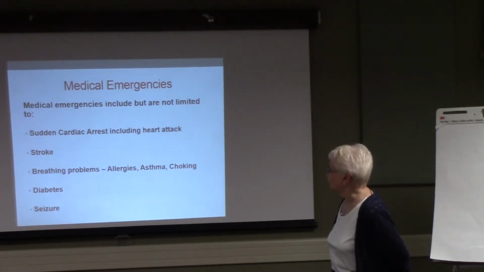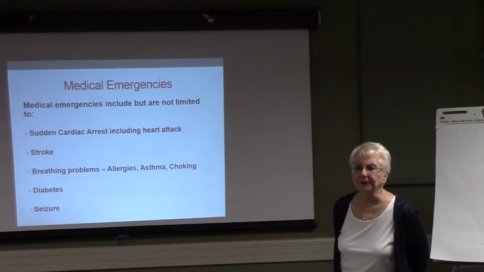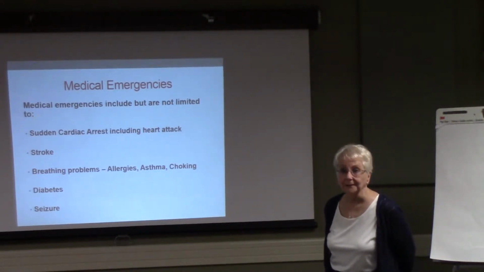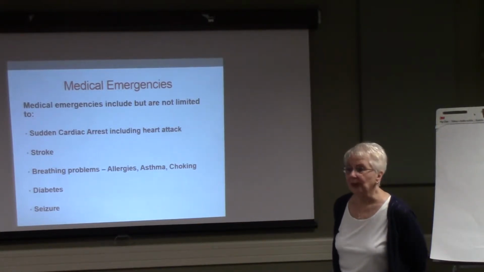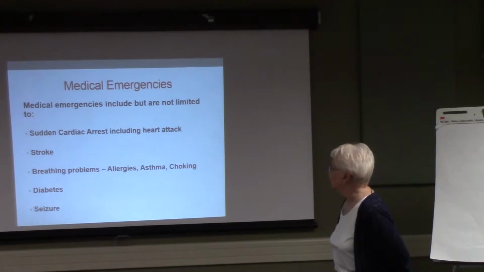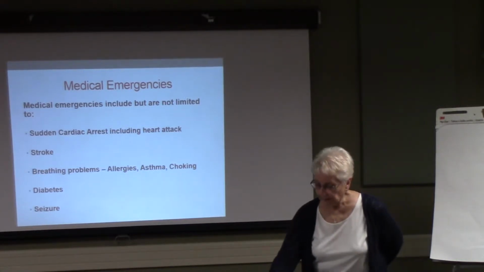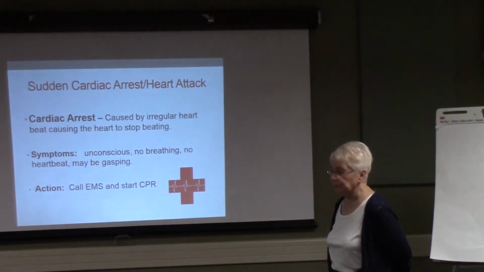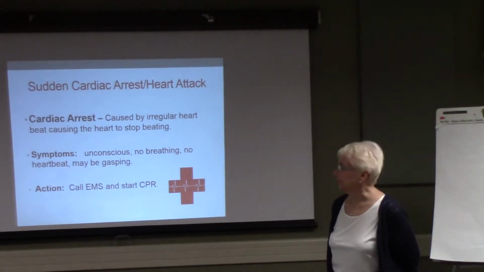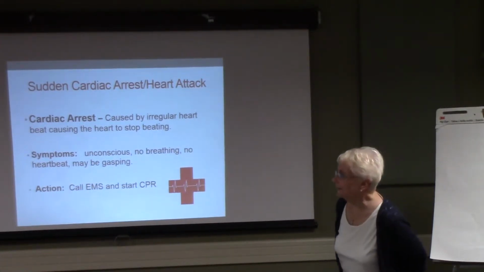Sudden cardiac arrest, remember that doesn't necessarily mean heart attack. There's a lot of reasons why people have cardiac arrest. For example, being electrocuted can stop your heart when it's not a heart attack, but it could be. Stroke, breathing problems, diabetes, seizures. These are all things that can lead to a crisis situation. Let's talk about cardiac arrest, since it does happen a lot.